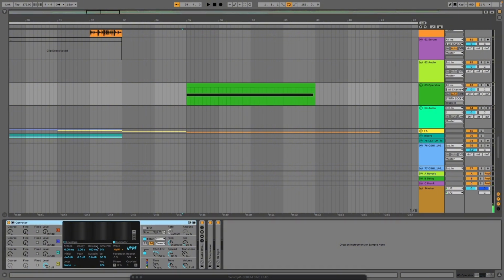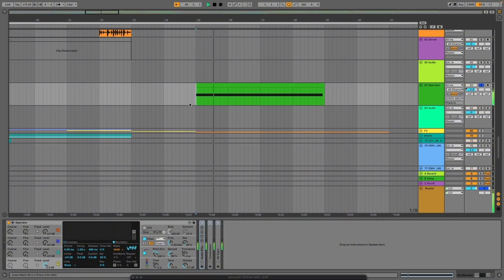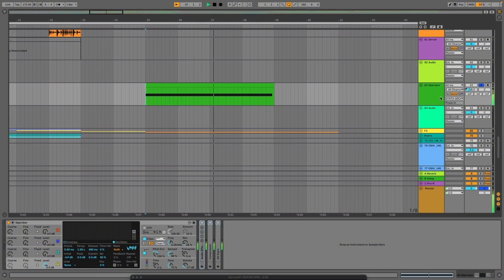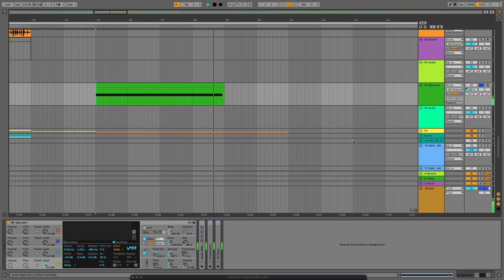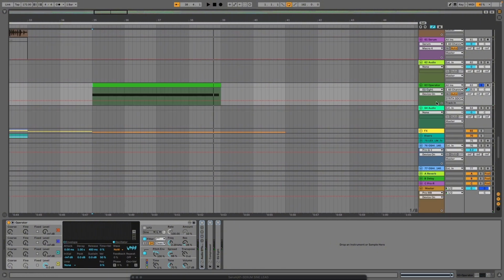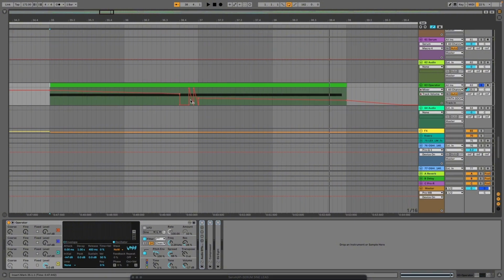It's a simple patch. It's just a white noise. Let's hear it without any processing. It's just sidechained white noise with some volume automation.